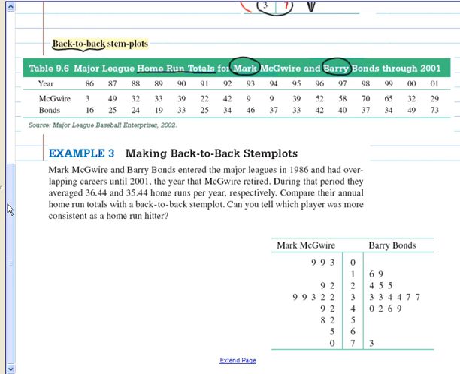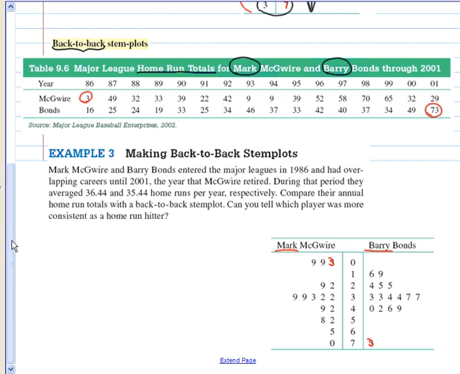Now notice our smallest number is 3 down here, and we go all the way up to, is 73 our largest? It looks like 73 is our largest. We've got a 70 stuck in there. So they have chosen the stem to be the tens place: 0, 1, 2, etc. So 3 is right over here on the left. They've done Mark McGwire on the left, and on the right is Barry Bonds. So 0, 3. So there's the number 3. And 73 happened to be Barry Bonds. Mark McGwire was the 3. Barry Bonds was the 73. So you can see it's a split. It just goes two different directions.